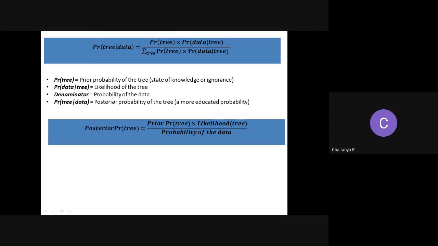However, posterior probability is a much more educated probability, because we now know the contents of bowl 1 and bowl 2, and we include what is called the likelihood of each hypothesis to deduce a more educated probability for a certain hypothesis, right? And that is what all Bayesian methods do. So this could be MrBayes, it could be BEAST, Bayesian phylogeography and phylogenetics, a whole bunch of methods that use the Bayesian approach, right? Okay, if no one has questions, I'm going to move on.